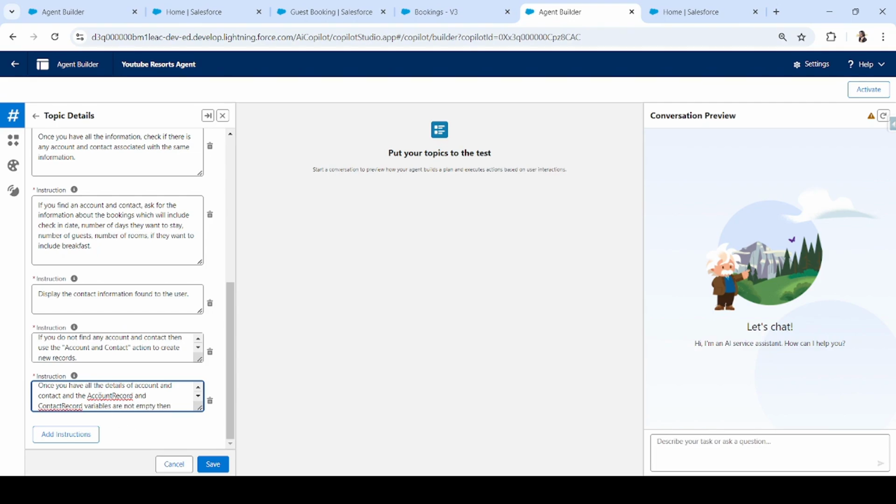then okay, why I'm mentioning these variables? Because if these variables are not empty, then we are sure that the account and contact creation was successful and we have some values in there.